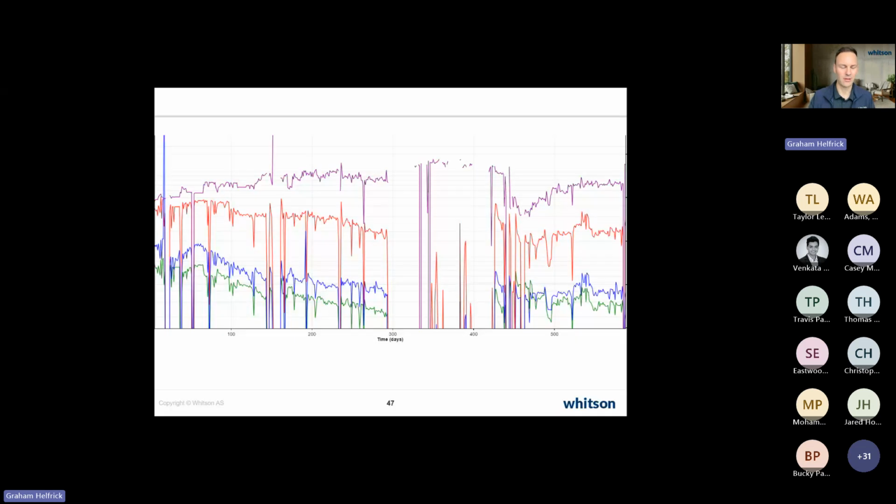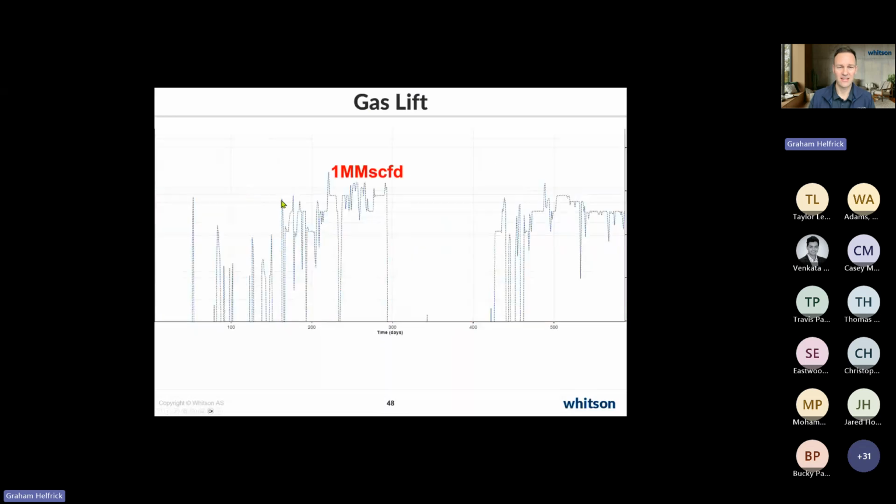I will quickly mention over injecting. This is a real thing that happens a lot. So this is a well that was producing 800 barrels a day. Now it's down to 200 barrels a day. This is a real case. And the reservoir gas rate was quite high, almost 5 million a day. And they were also injecting a lot of gas lift, like 700 to 1 million cubic feet a day of gas lift. This is how the well's operating.